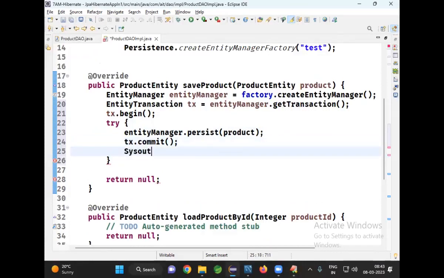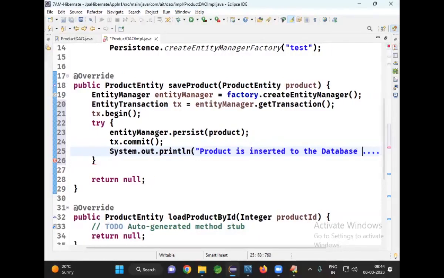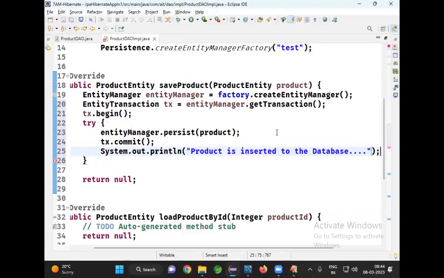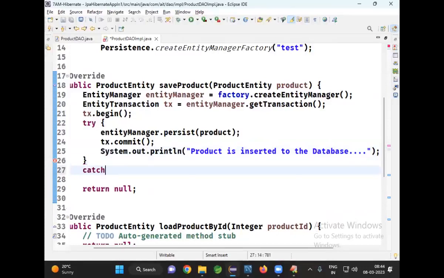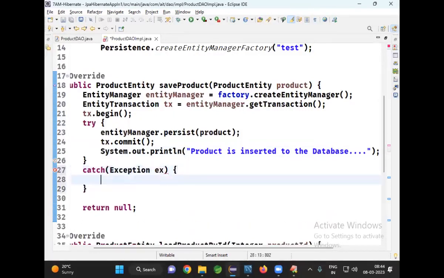You can write SOP: Product is inserted to the database. If an exception occurred, catch it.